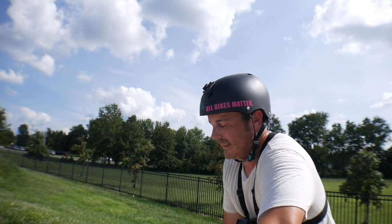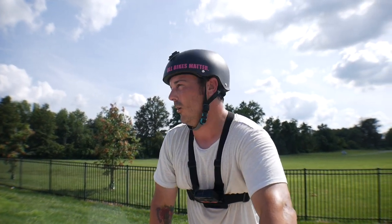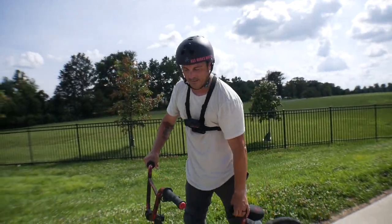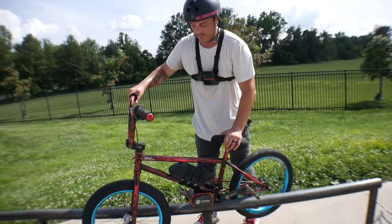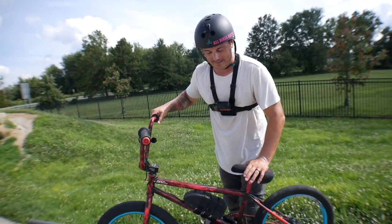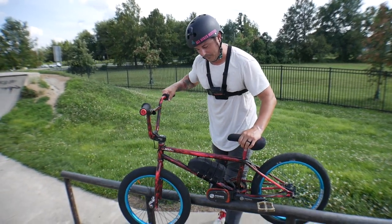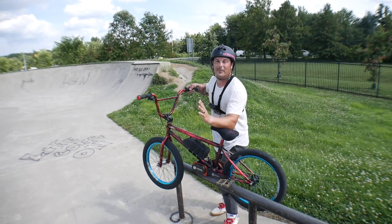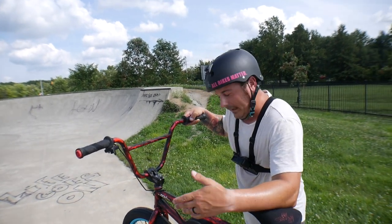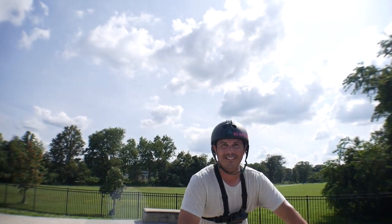Matt's over here trying to convince me to do that same bottom bracket motor grind down the rail. What a lot of people don't understand is it's a whole different animal. Back in the day I used to do this thing called a duster grind — grinding on the bottom bracket only. When you're on a flat rail, you can easily keep your balance. But when you start going down, your balance process is way different. You lean back — night night. You lean forward — night night. You have to be perfectly aligned. I'm not making excuses, it's just not going to be in this video. I'm going to get used to this, get brakes on it so we can really do some sick maneuvers. So let's just get to the tail whip — we're going to do a whip fly, get used to the weight of it, and I can't wait to take this thing to the trails.